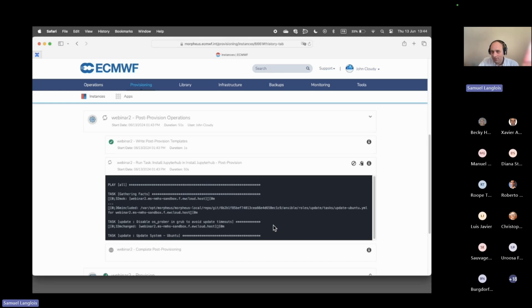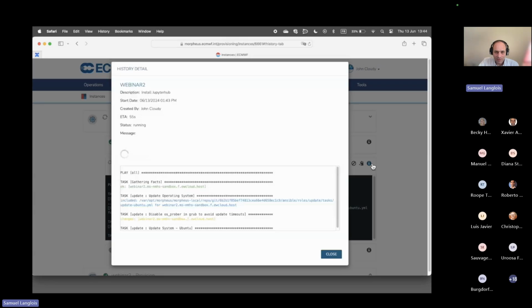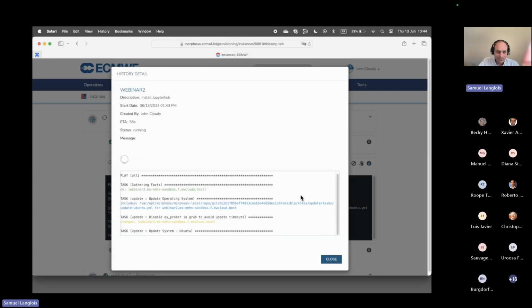If we click on the little eye here, we see it with color, which is even nicer. And we can see that it's currently updating the system, the Ubuntu system. So that takes a bit of time. What we see here just above is the host name. So that's interesting. We're going to select that and copy it. We're going to use that later to reach the machine once it's there. Okay, I'm going to close this.